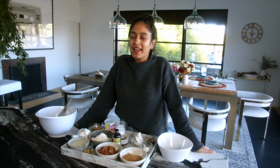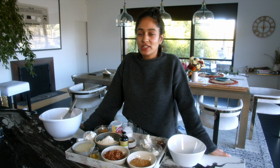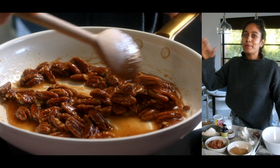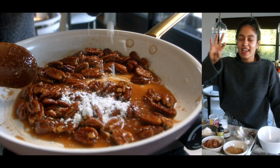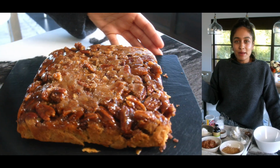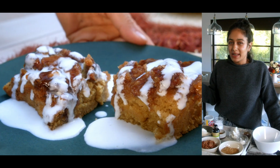Now I know pecan pie is pretty much a staple during Thanksgiving, so I thought let's mix it up this year and make it into a spongy cake, but it's also going to be an upside down pecan pie cake. So we're going to do a layer of the pecans underneath with the juicy caramelly sauce, and then put our batter for our cake on top. And then we're going to bake it, and then it'll be done. Maybe serve it with a little bit of cream.